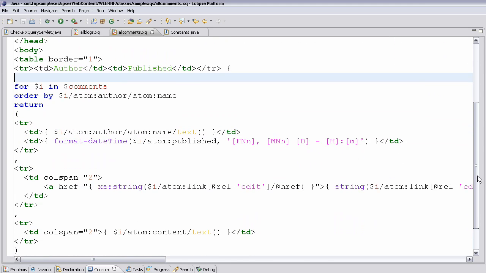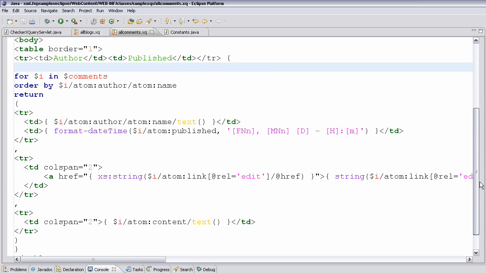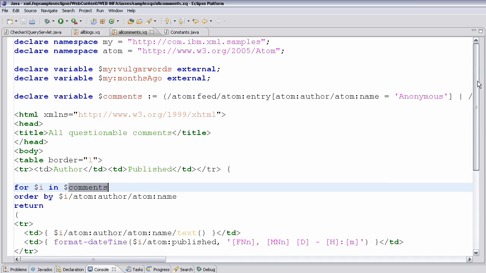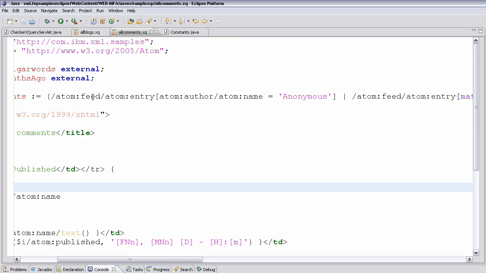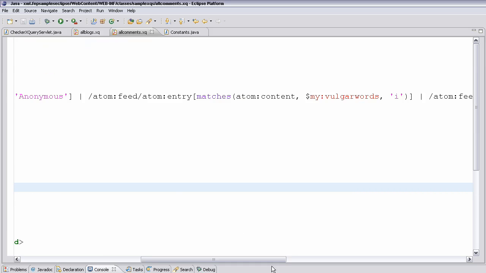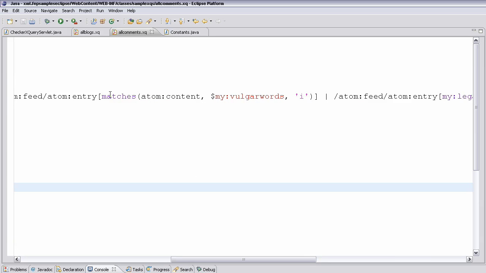I show you this example as it gets a little bit more complicated, and it shows the full power of FLWOR. You can see now I'm returning for $i in $comments, and here's comments declared as a variable. I'm declaring a variable as comments, and I'm saying that it will be all the feed entries whose name is anonymous, or all the feed entries whose entry matches vulgar words.